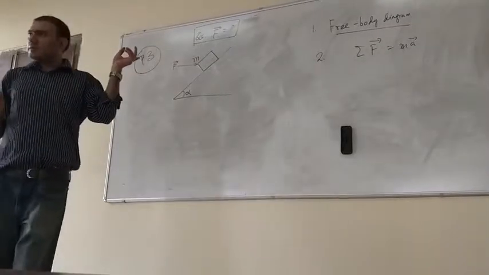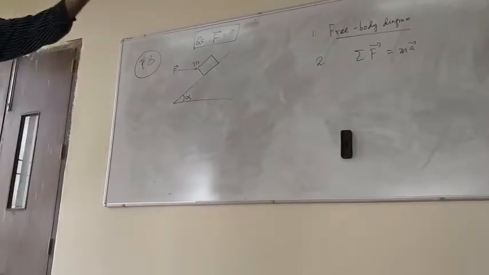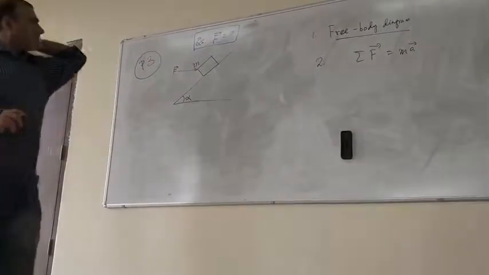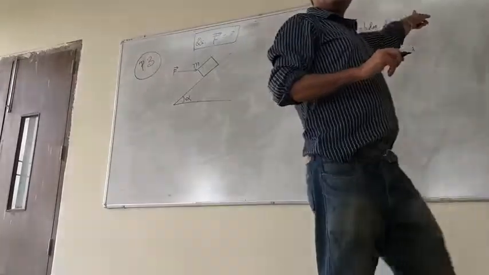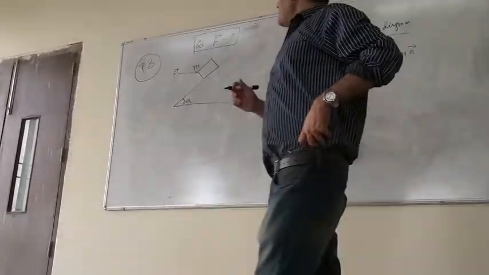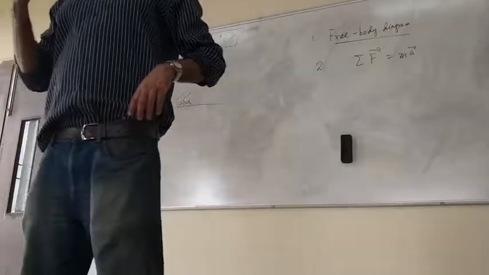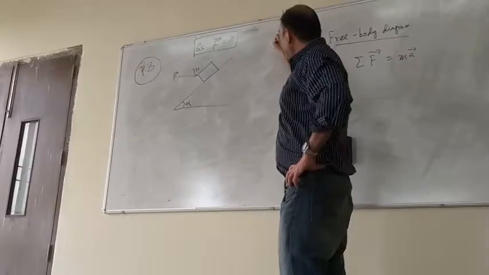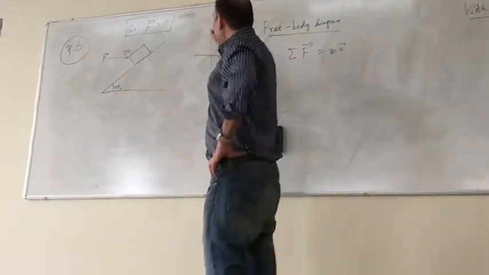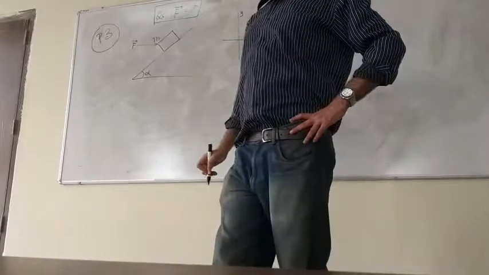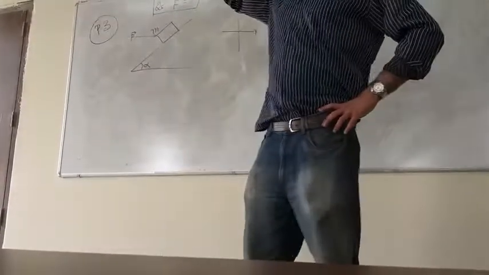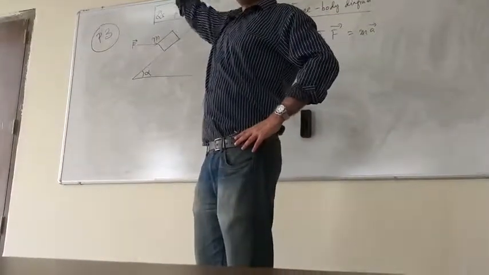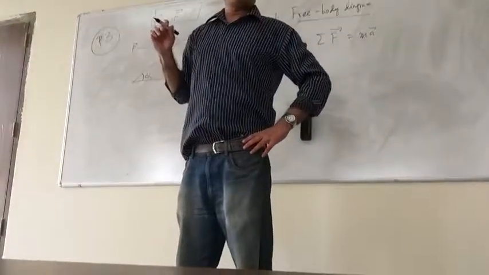Is the question clear? Do you want to repeat the question? Okay. So again, what should be the approach? Components. And now you have two choices of choosing your axes. One is the standard vertical ones, like we have been doing, X and Y. The other choice, maybe a more convenient one, would be a slanted one, where the x-axis is along the incline and the y-axis is perpendicular to the incline.